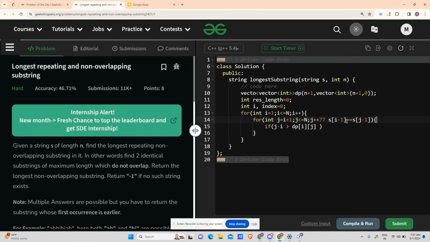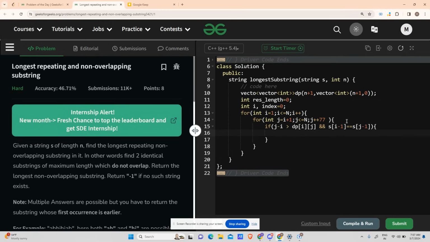In that case, what do we have to do? Oh sorry, I mentioned it here by mistake. Control x and control v, right? So what do we have to do? dp of ij, or also here i minus 1, j minus 1, sorry for my mistake guys. dp of ij will become equal to 1 plus dp of i minus 1, j minus 1, right?